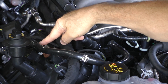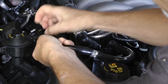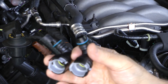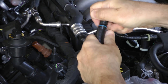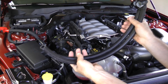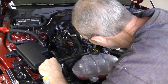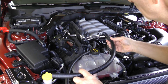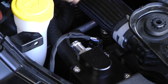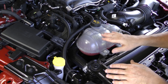Now for the easy part — we're going to take the PCV output, run it to the oil catch can, and then take it back to the PCV input on the intake manifold. We'll loosen the connectors, remove the existing hose, and install the two Ford connectors onto the lengths of hose provided in the kit. I ended up using a heat gun to soften the hoses to get the connectors on better. The kit comes with two pieces of hose of different lengths — the longer piece attaches to the return and the shorter segment to the PCV supply. Now it's just a matter of connecting these to the oil catch can — that's one and two.